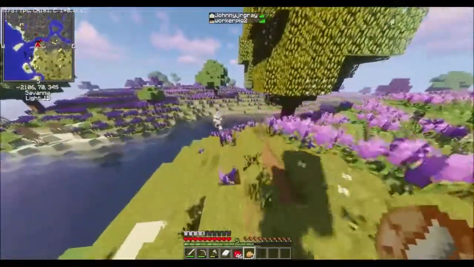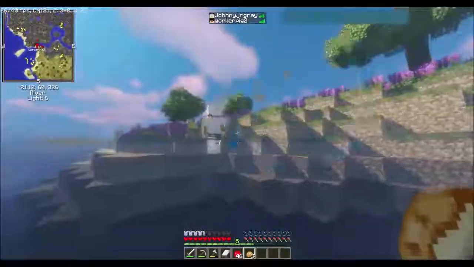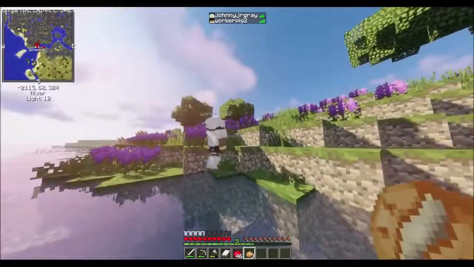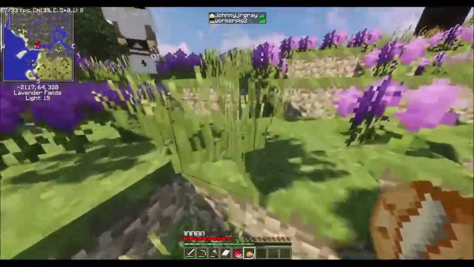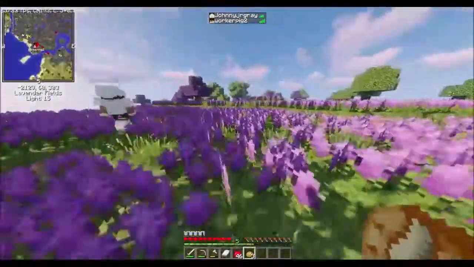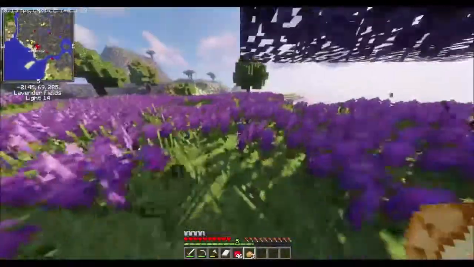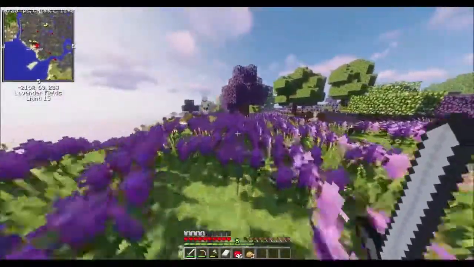What kind of biome is this? This looks different. Lavender fields. I've never seen this before. This is totally new. Well, I see a village coming up.